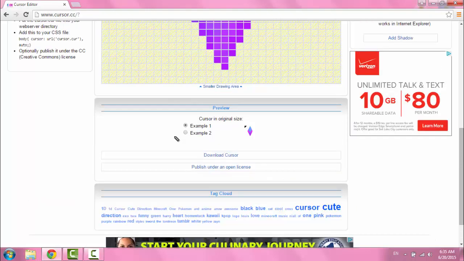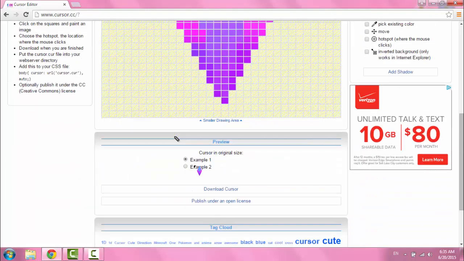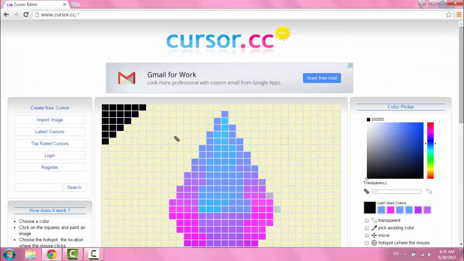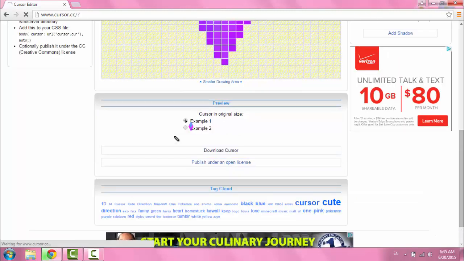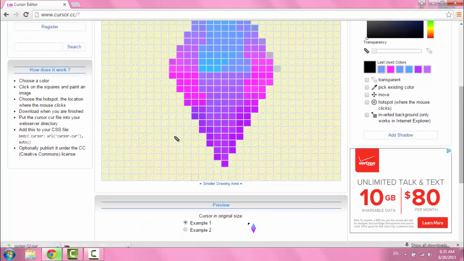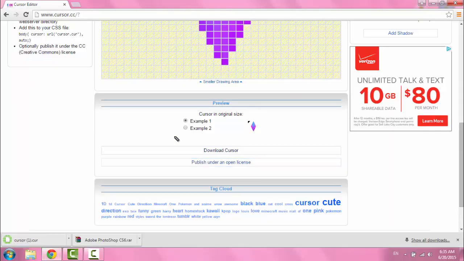And then over here, where is it at? I think you just click download. I'm gonna just find the download button. Here it is. It's download cursor right here, and it takes a second. It doesn't even take long to download, so do not even worry about that. So you want to just click download, and then this should come up, and this is your cursor package file.